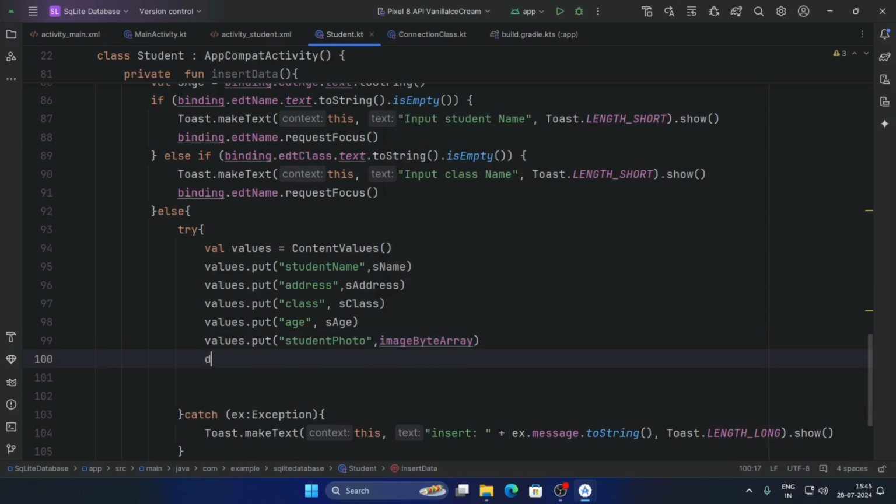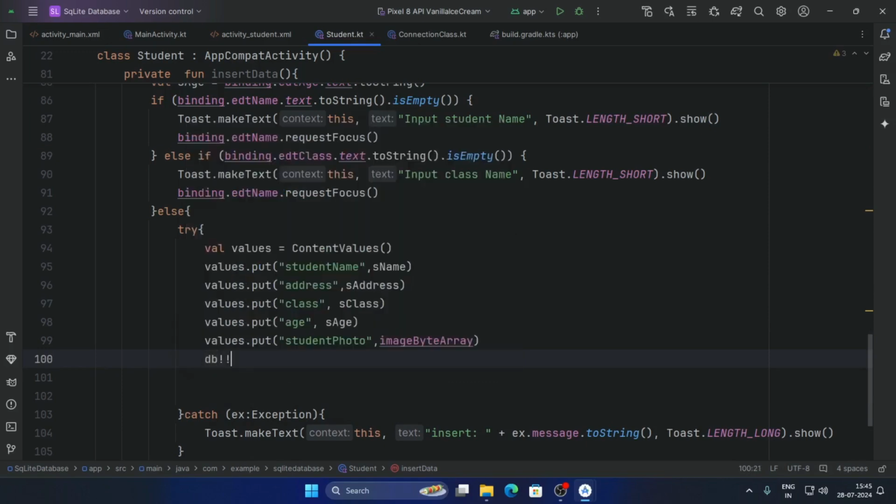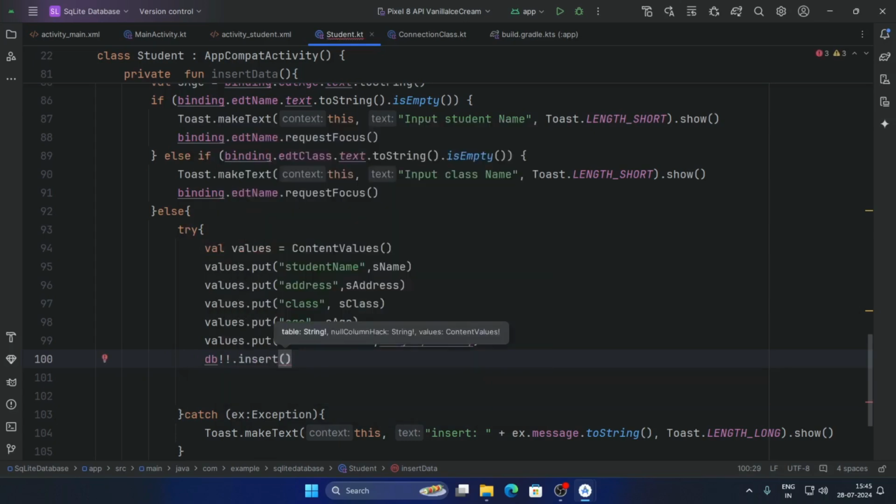Now db, and our query type insert, and our table is, give the table name here.